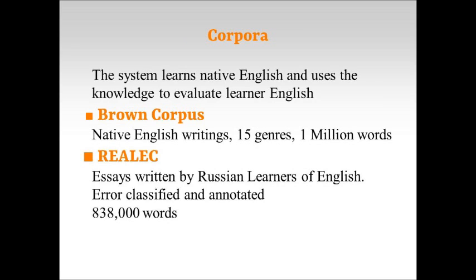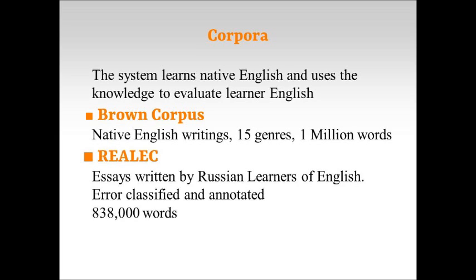In order to train the machine learning system to understand the concept of articles, it needs basic corpora, which is written by native speakers. So the idea is to understand native usages of the articles and apply the understanding to help correct non-native English writings. So here we need a native corpus, and in our case it's the Brown corpus, which has 15 genres of American written English, and it has almost 1 million words.